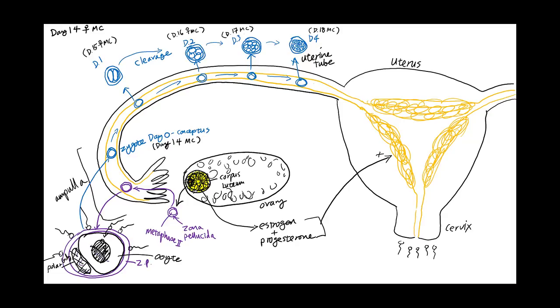At this point, the conceptus between day 3 and 4 is starting to look like a cluster of small cells. And early embryologists thought that this conceptus resembles a mulberry. So for this reason, the conceptus during days 3 and 4 in their development is also called the morula. By about day 4, the cells of the conceptus are now starting to specialize or differentiate already. So there are cells that are forming the outer compartment of this cluster of cells, and these are called the outer cell mass, also known as the trophoblasts. These are the feeder cells. And the cells that are clustered within the center are starting to specialize as well. And these cells are called the inner cell mass, also known as the embryoblasts. And as the name suggests, the embryoblasts will give rise to the actual embryo.